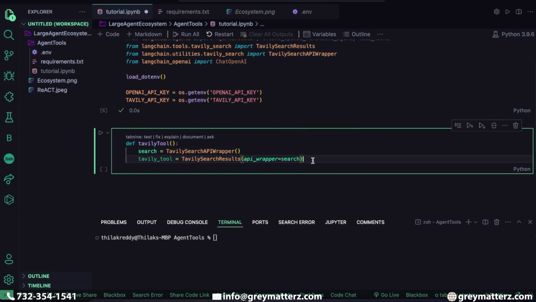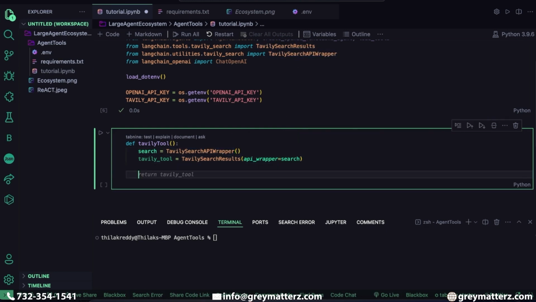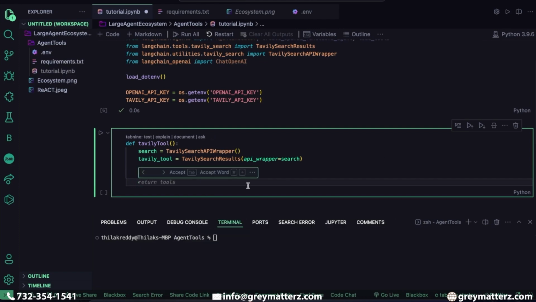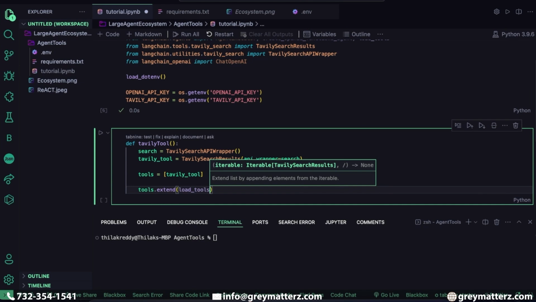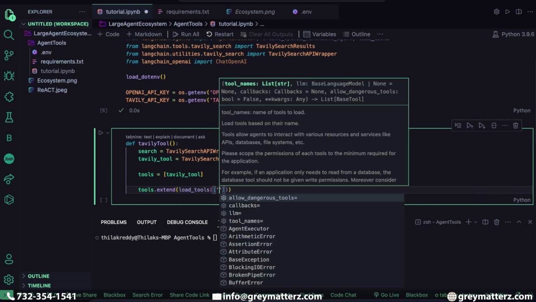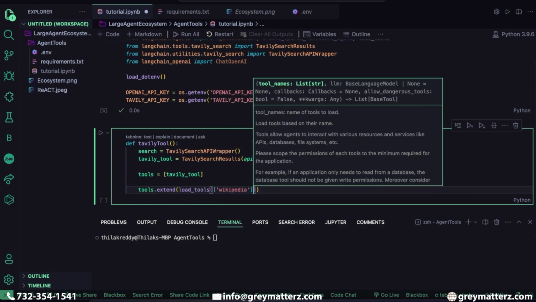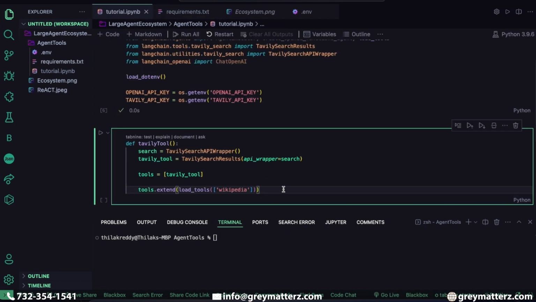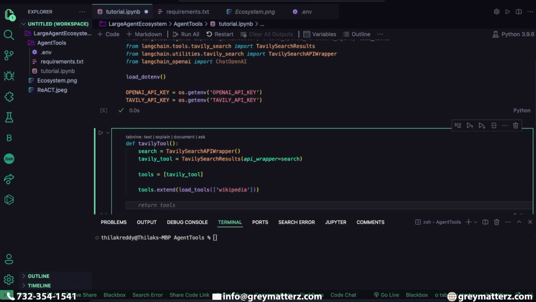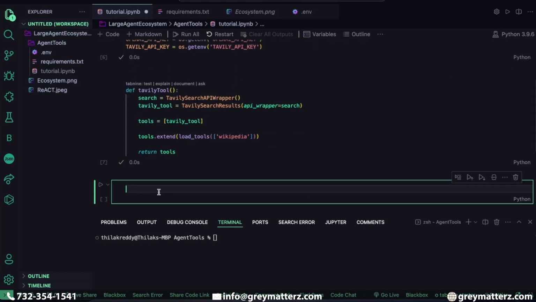Then I'll create an array, which is nothing but tools. Tavily tool, which I defined before. Then I will add the results to this array, which will gather the results from Wikipedia. So I think, yeah, you have to install Wikipedia also. So once this is done, we can return the tools.